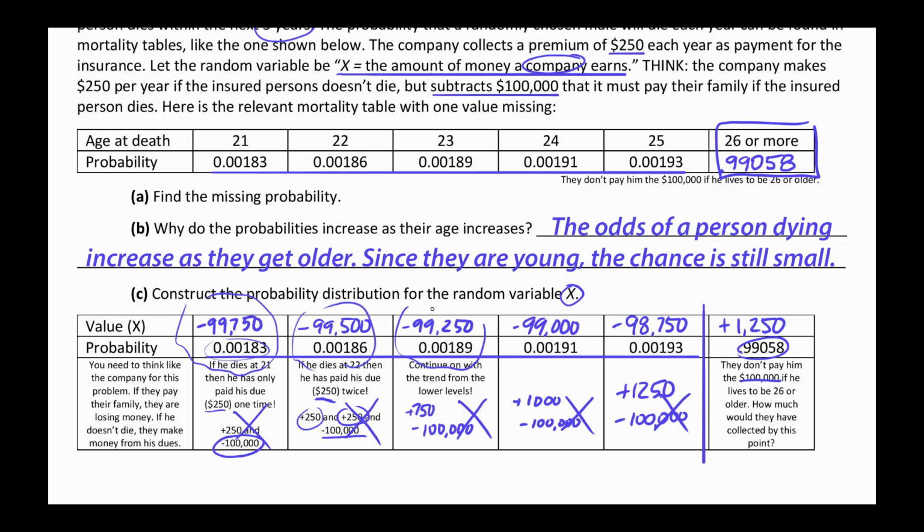So finding the expected value takes the probability into account. Now, most of the time, you're going to fall in this last category, 99% of the time. It's very rarely that they're going to actually lose money, that that person is going to die before they're 26. So we're going to have to take all of these numbers, the values that they would pay, times the probability. This value times this value, this times this, plus this times this, plus this times this, and then very last, this times this, and we add all of those up.